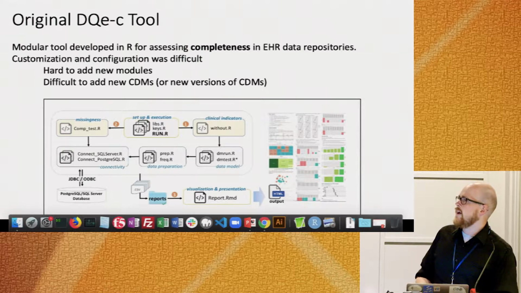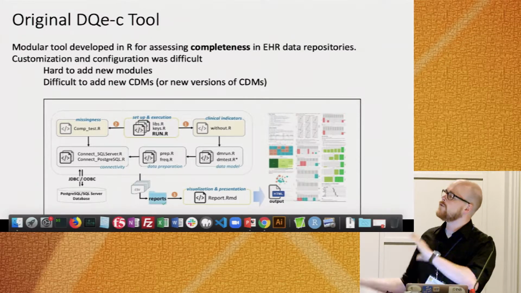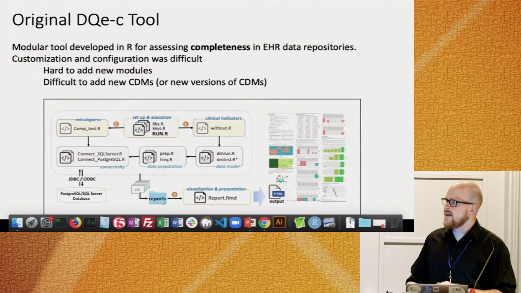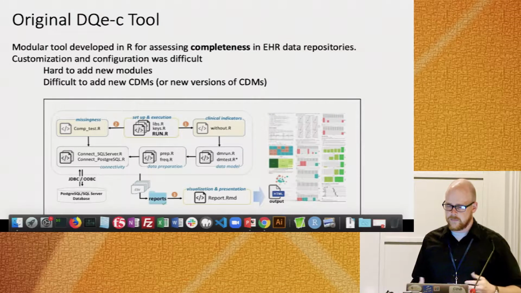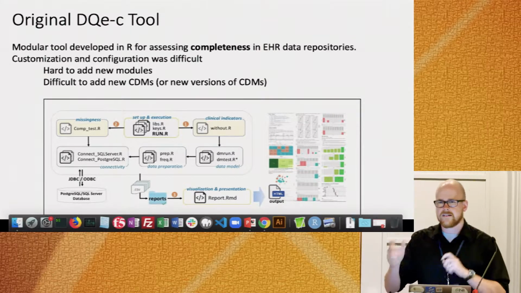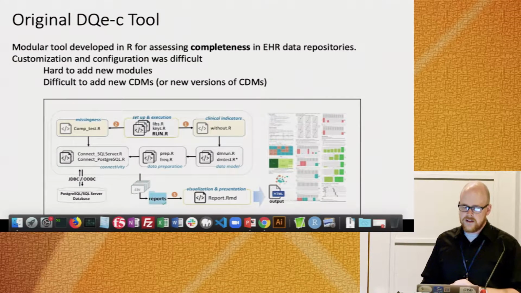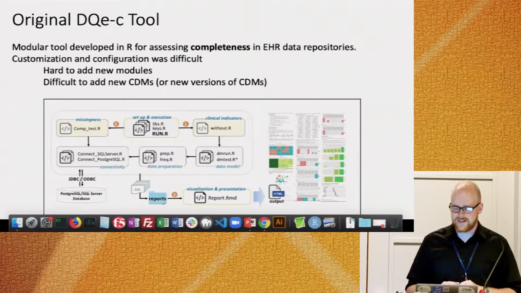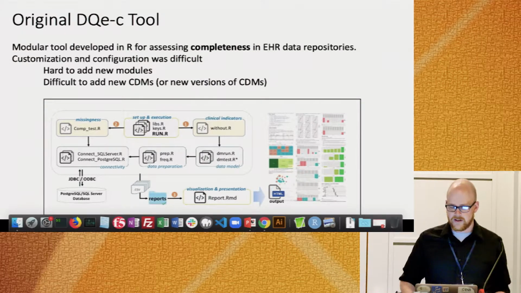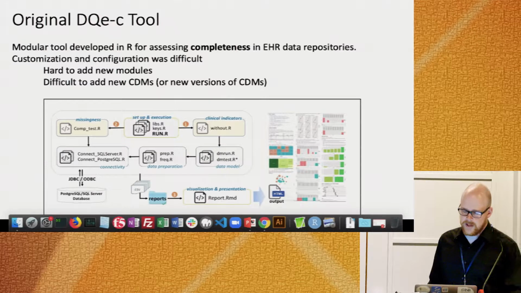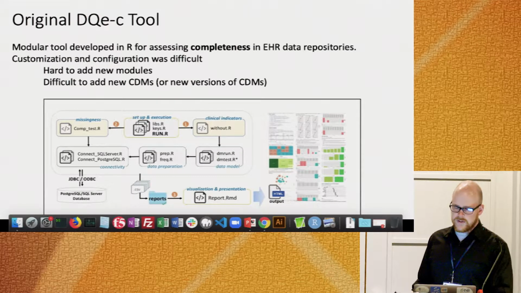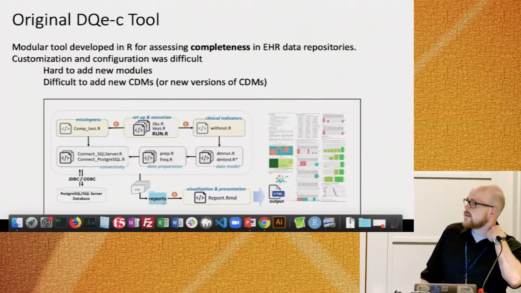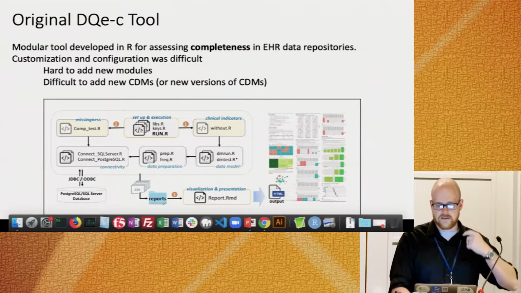The main issue we had originally, though, and as those who last year were working with the tool going to test, all these different modules were intertwined with each other. There was no overarching architecture that could allow for easy customization on each of these modules. And so any small change you made in one of these modules just kind of broke the whole thing. And so we've been rethinking how to make this tool a little easier to use and easier to customize. But essentially, the basic use case is the same.